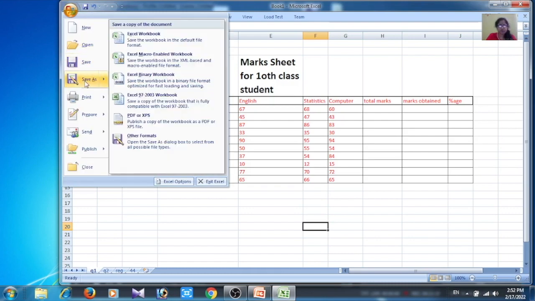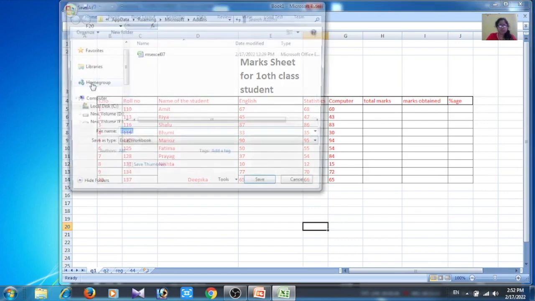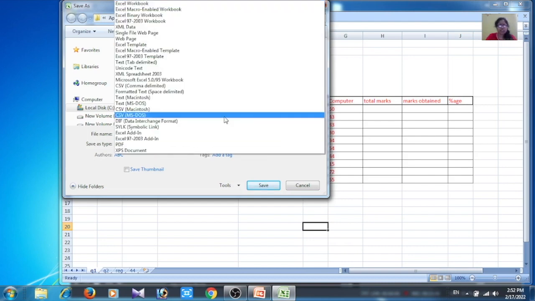So save as is the same one. For example, this I want it should be with the name of Ankit Marks, with different name, or same file with a different name, or you can modify anything you can do.